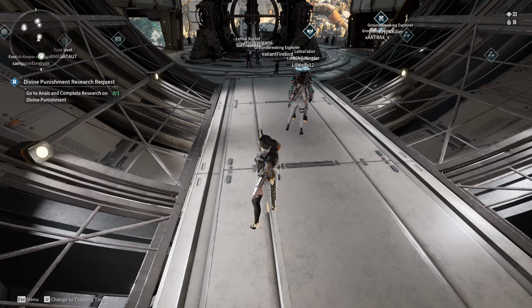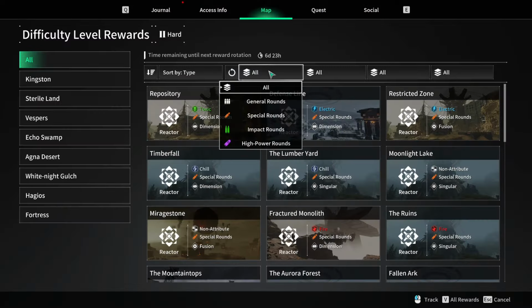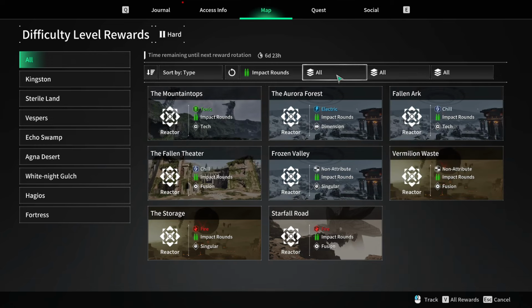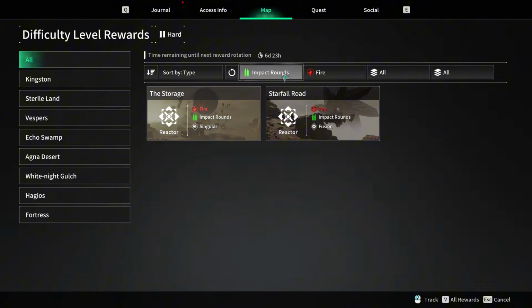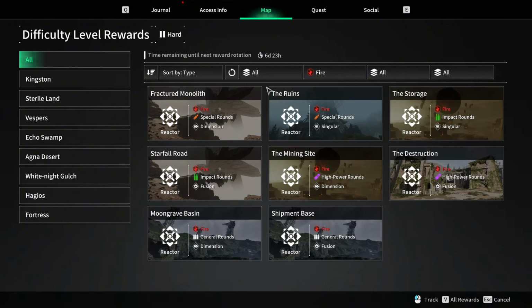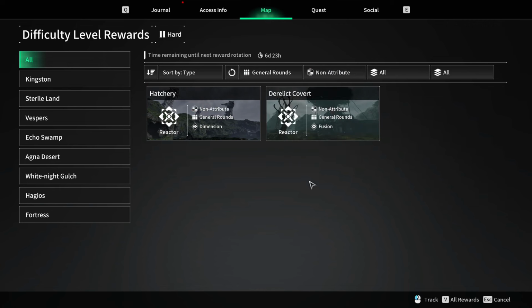Once again, if you guys want to check how to get them, just go to a map, pull up your map, and check what you guys have. So of course for Lepic, we're gonna do fire, and we're gonna look for the impact rounds here, and that is where you're gonna be able to get those. And also, if you guys are trying to do the one for Ajax, just put general rounds, non-attributes, and that should give you a good reactor for the Enduring Legacy build.